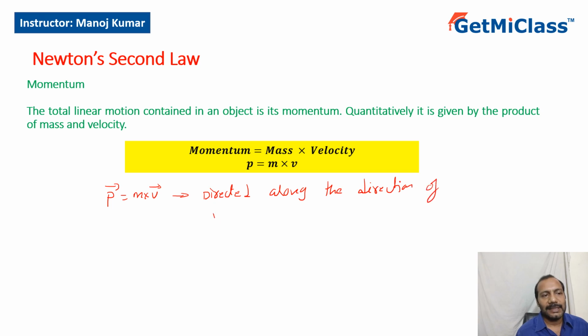Now why do we study momentum, that is, the product of mass and velocity? Because whenever a force is applied, what does the force do? Force tries to change the momentum of the body, not only velocity or mass. It can change either mass or velocity or both together. So that whole can be considered as momentum.